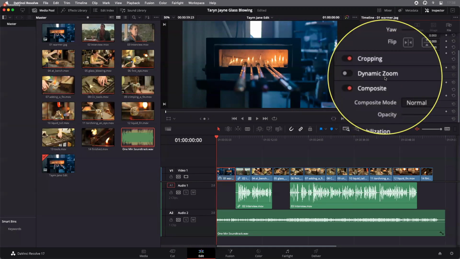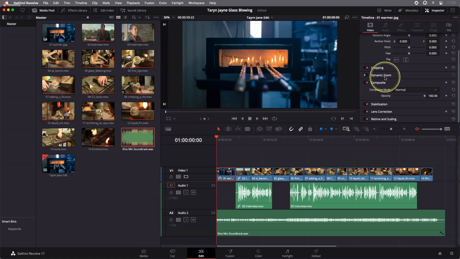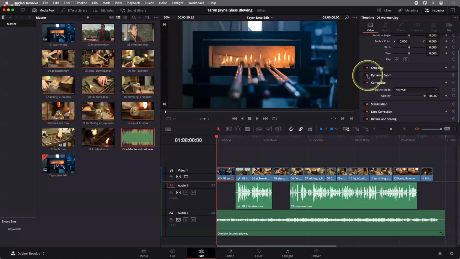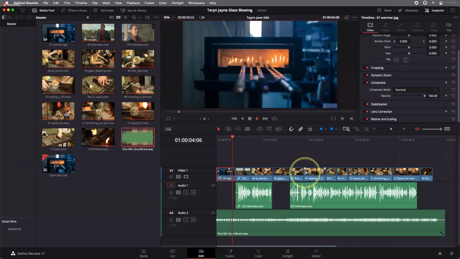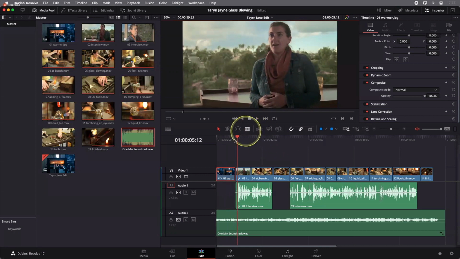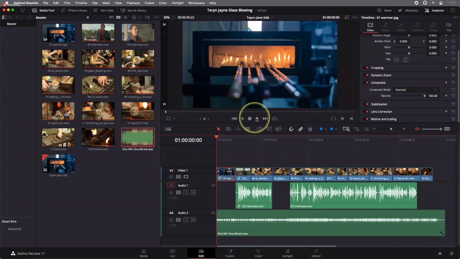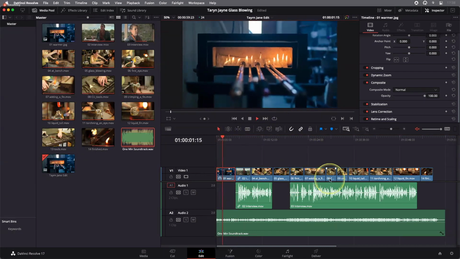Now, dynamic zoom is off by default. So if I turn it on, now when I play that clip in the timeline, you'll see it moves and it zooms out. I'll stop that, return the player to the beginning, press play again, and it zooms out.